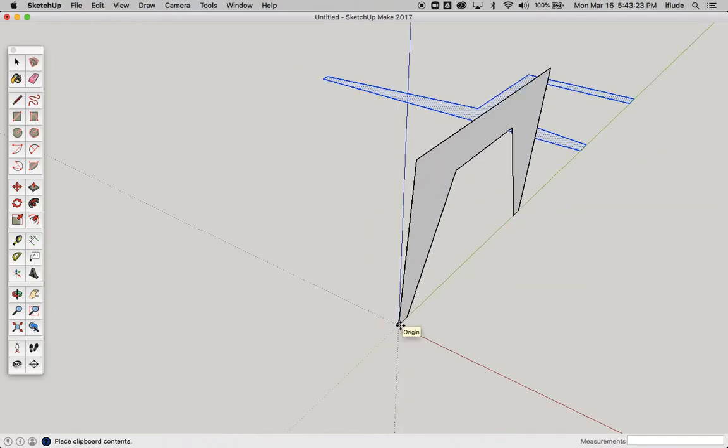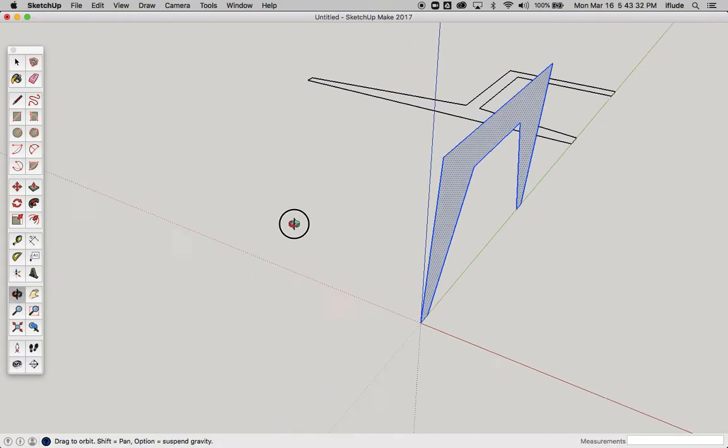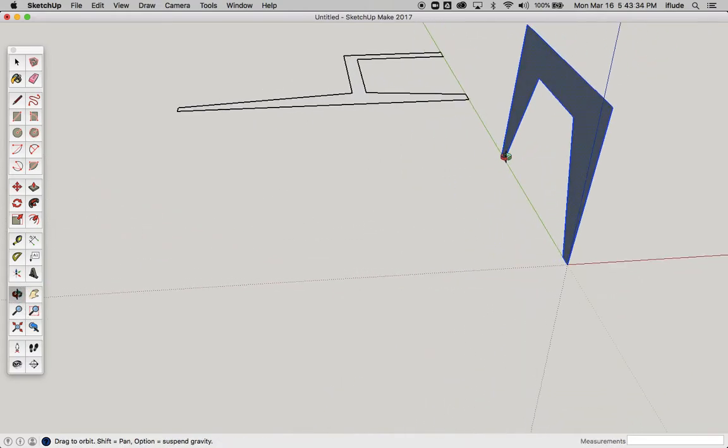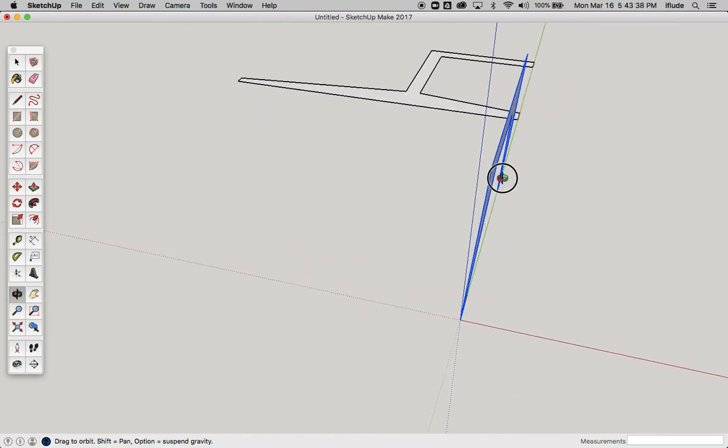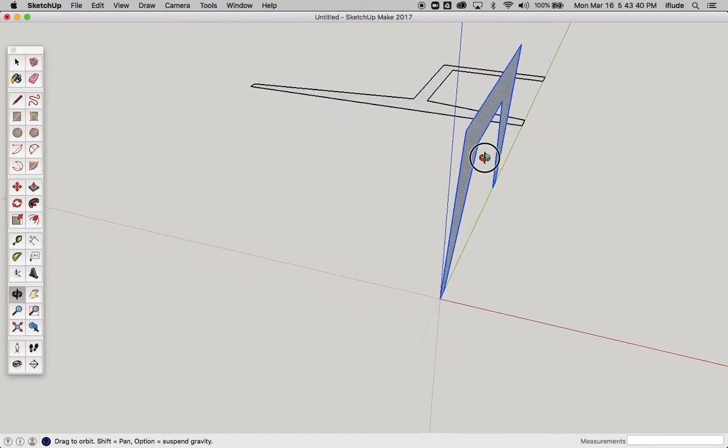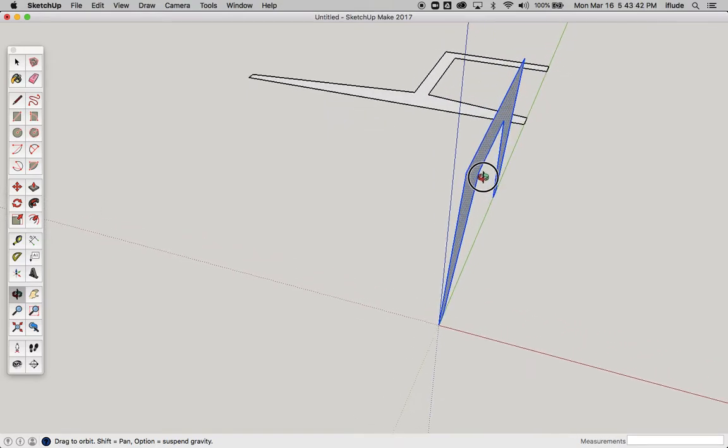And there it is, and you can see again with this, I've put this corner here at the origin, and if we rotate around that it's actually correctly placed here on the green axis, but it's leaning forward, so somehow that's been rotated in the green axis.